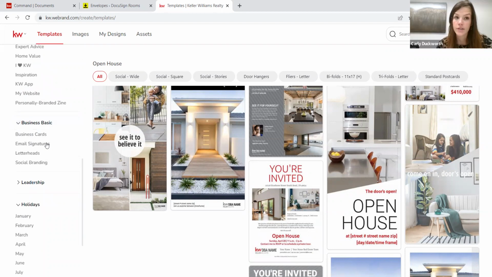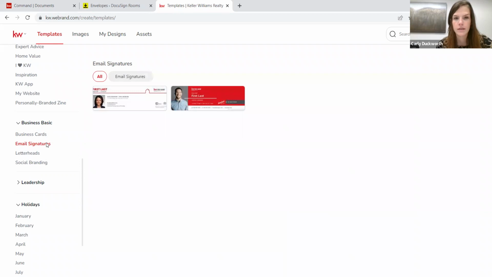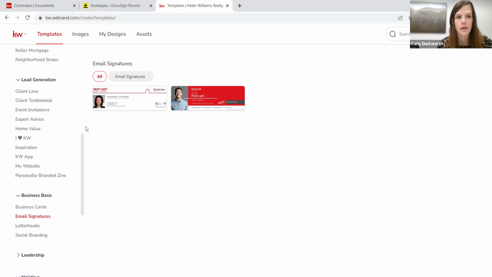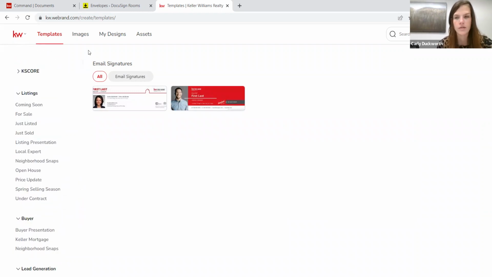Cool. Oh, email signatures too, if you guys wanted. Sweet. They're nothing crazy fancy, but they're something. Cool. That is all that I had to go over here. I was trying to show plug and play, and the different options that are available. So unless anyone has any other questions, that's all we were going to go over.